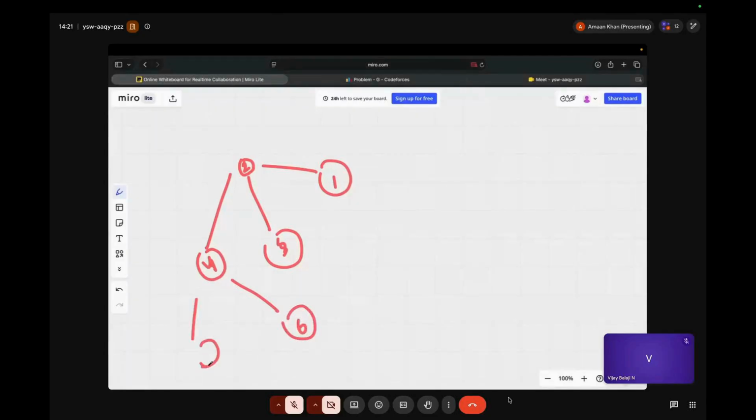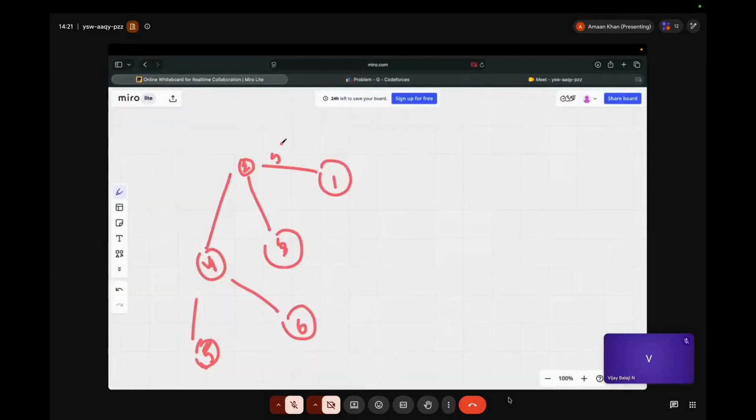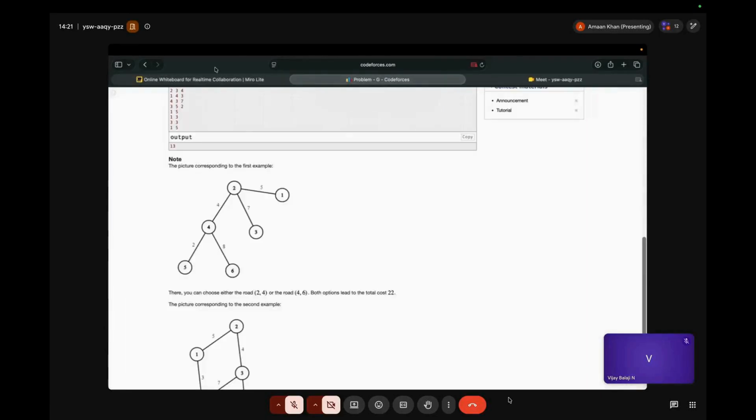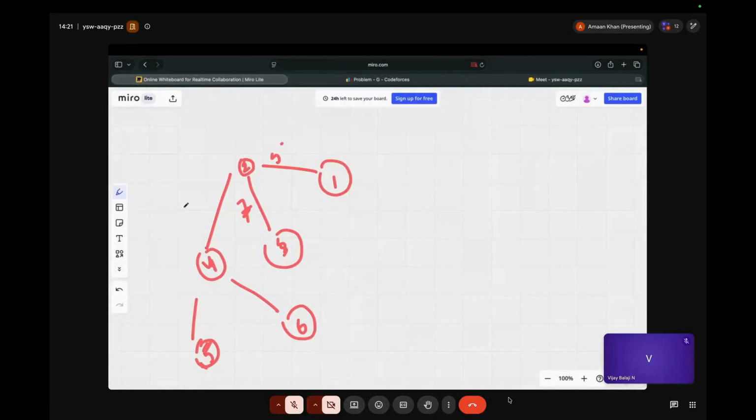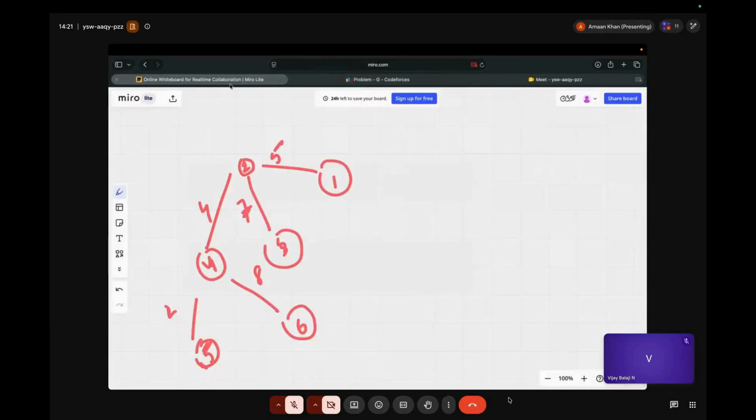So this is the original graph we were given, and the weights are 5, 7, 4, 8, 2. What we are asked to do is this: the pairs of cities are 1 6 and 5 3.